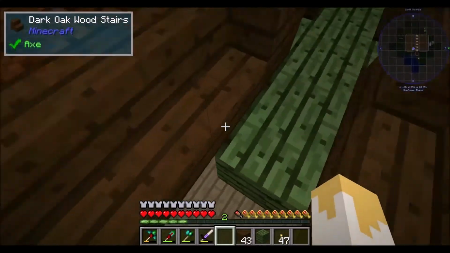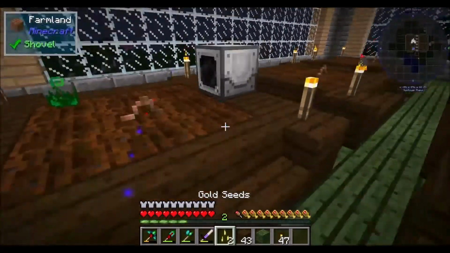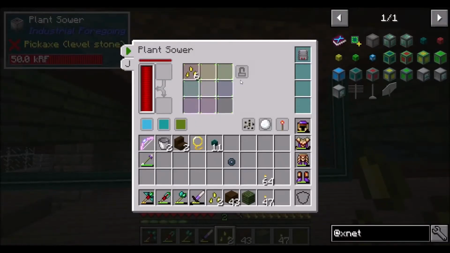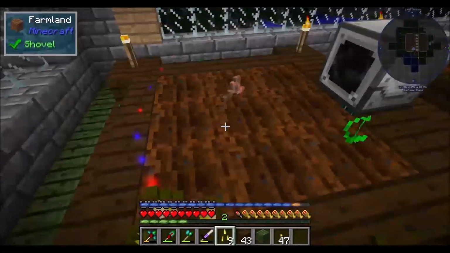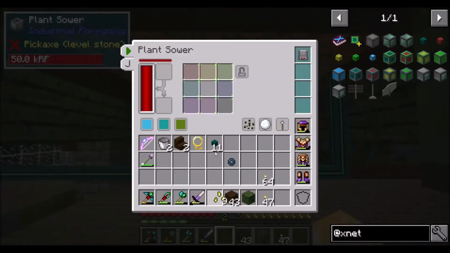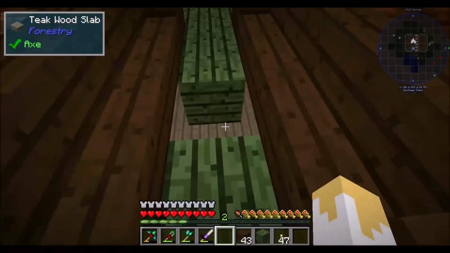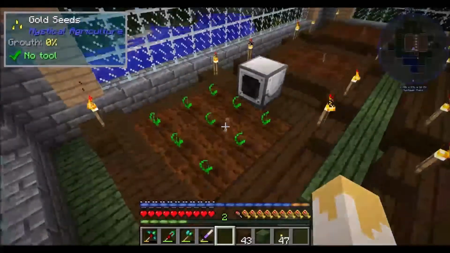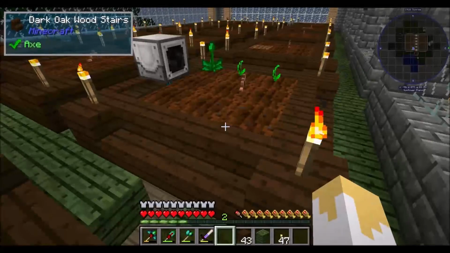Okay, I think that should have given us enough. Nope, 7, 8, 9. Okay. Now let's turn this off. 8, come on. 9. Now we want to put a single seed in each one of these, and then lock the inventory and turn it back on. Okay, now it'll plant, and I believe doing it that way makes it so that it'll spread them out so that there'll always be a seed being planted in the 9x9.